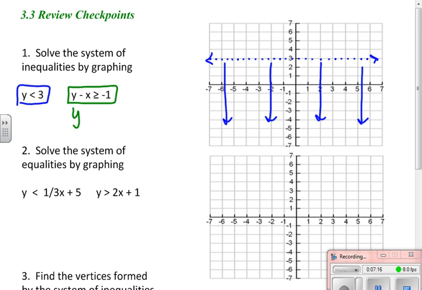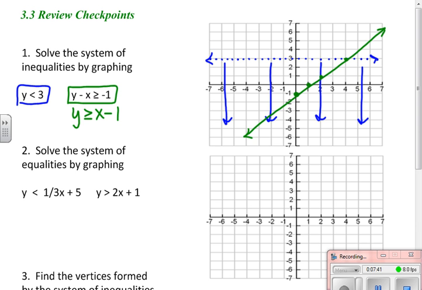Now this one, I have to solve for y. So I have y is greater than or equal to x minus 1. I'm going to add x. I do not have to flip. I just add x to both sides. So my y-intercept is -1. My slope is +1 over 1. And I have less than or equal to, so I have a solid line that cuts through like this.